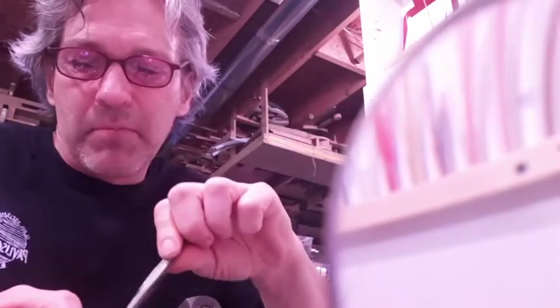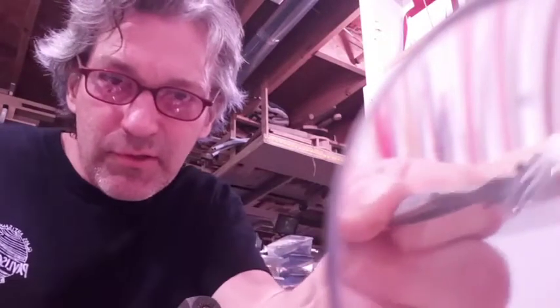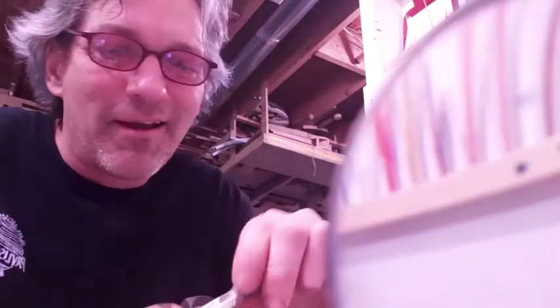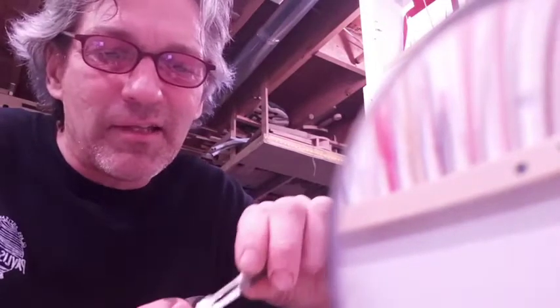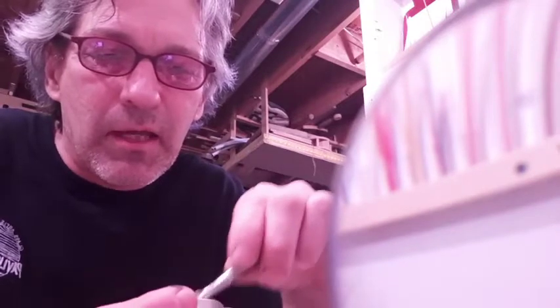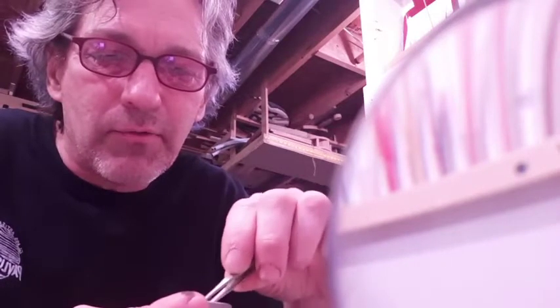All right, so I'm going to get out my silver leaf first. I've got a special little pair of tweezers for picking up foil. Here's my silver. I'm going to get my gold out. You can see I have a special gold tin and a special silver tin. That's pretty high tech stuff right there. And I need just a little piece of gold. Gold is hammered a lot thinner than the silver. It's more difficult to pick up.